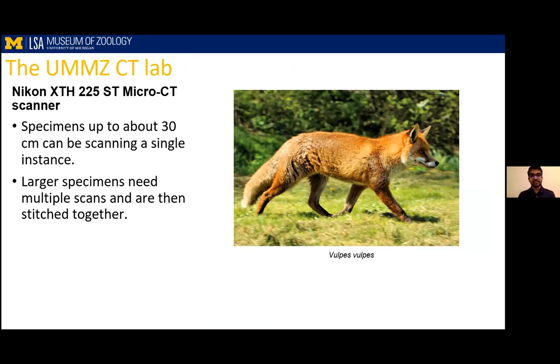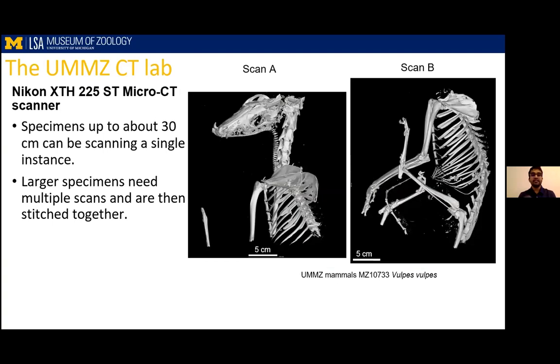So actually last summer, Dr. Cody Thompson, our mammals collections manager, was able to get a red fox, and we did scan it. So Vulpes, as shown on screen. But in order to do that, we had to do a series of scans. So we would put the entire specimen into the scanner and then scan the head and pectoral region, as shown in the image labeled scan A. And then we would do a second scan of essentially the main body cavity of the specimen, and then a third scan just of the tail and kind of the hind legs.